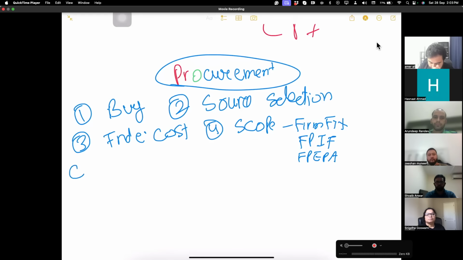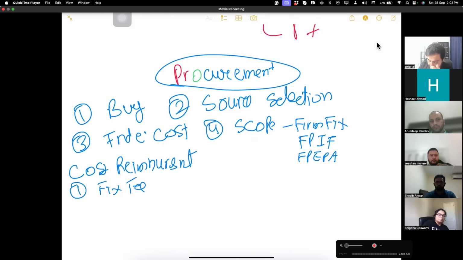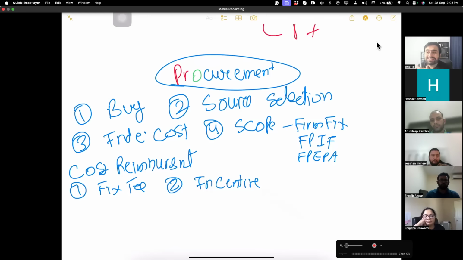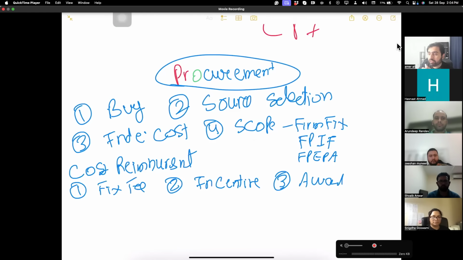If scope is variable, we have cost reimbursement, in which we reimburse the cost of the material plus their fixed fee. The first one is fixed fee. The second one is we pay the fixed fee, but if we want them to complete earlier, we pay them incentive. Or award fee. Award fee is when we find their work very good, we pay them a little bit extra. So award fee is especially useful when you like somebody's work. Award is not challengeable in court, but incentive is.